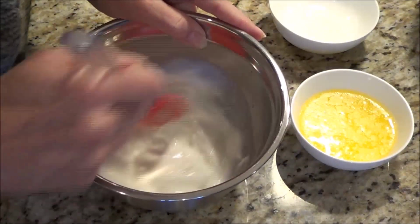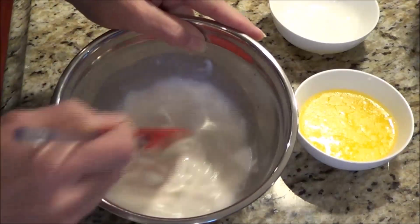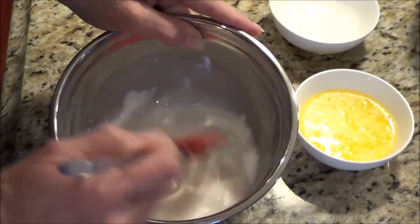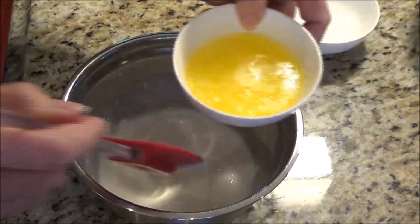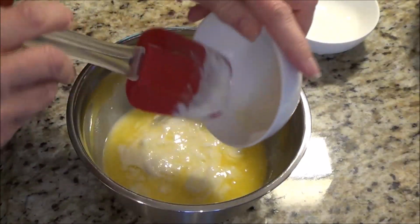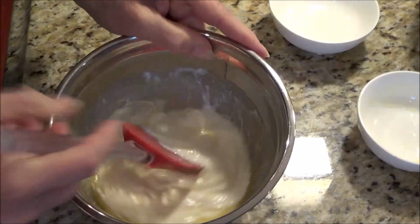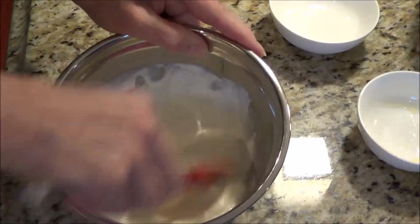And then I've got some melted butter, and I am going to add in 4 tablespoons or 56.8 grams of butter, and I've melted it. So hopefully we can get this all mixed nicely. Okay, we're going to set that aside, and then we're going to get another bowl.